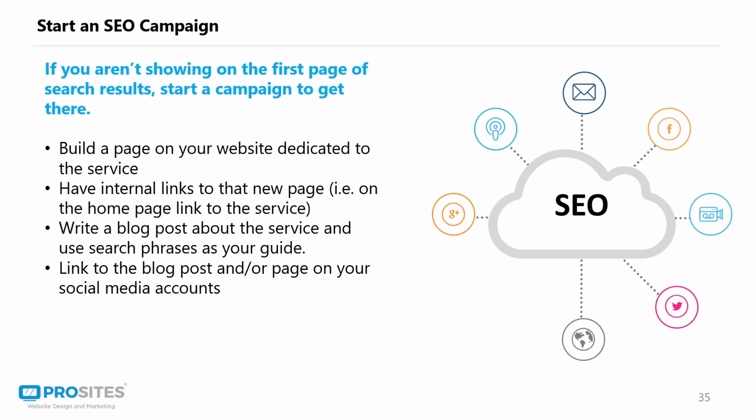You want to kind of use that, and you don't need to keyword stuff. A long time ago, people keyword stuffed. It doesn't matter anymore. Google knows what the intent of the page is based on the content on the page. So you want it to be natural. You want to mention it and mention it frequently, but naturally, not in an unnatural way where if somebody was reading it, it would make no sense. And then link to that blog post or those pages on your other accounts. Maybe you write a blog post and somebody else can link to it for you. Make sure you share that information so that people are naturally going to start to find it, and that's going to let Google know you've got some authority. It's an important page.